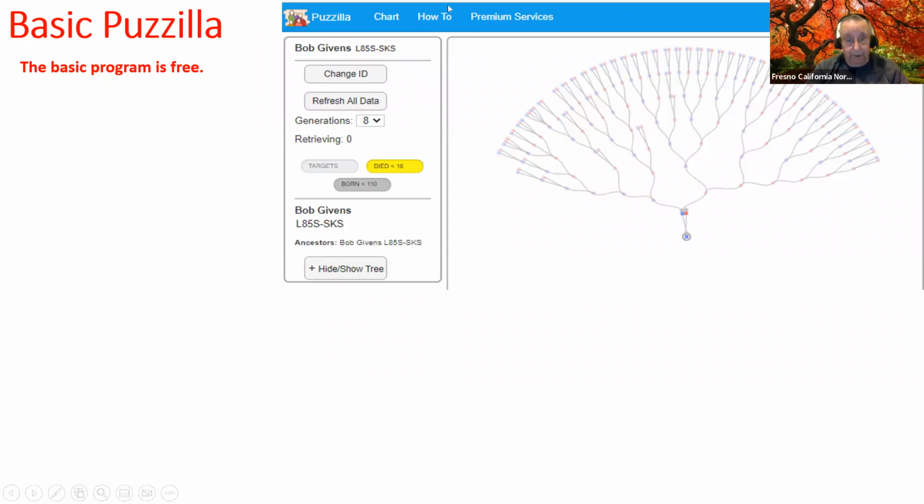I'm trying to move my little bar that has all the things for Zoom around so that I can see my home page here. Okay, so what we'll see later is this tree doesn't look like much. It's just a bunch of dots. If I would mouse it over a live version of this, every time I go over one of these dots, I would be able to see who that person is. And you'll see this in a few minutes. But for right now, this is the free version.